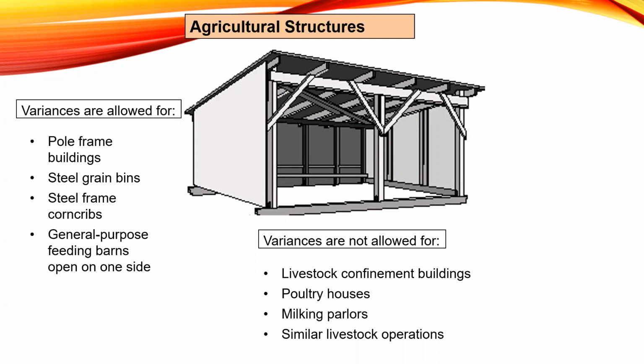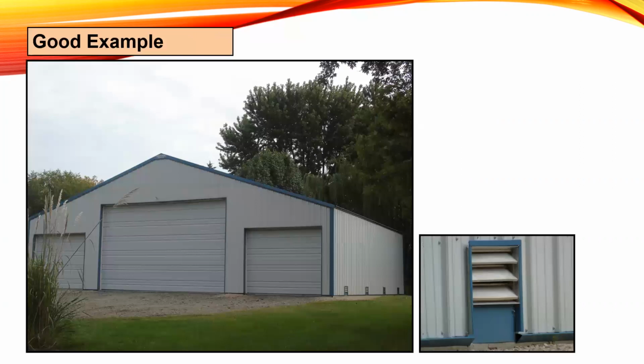So like in this case, this structure is completely open on one side. So it has 3 walls. The other one is completely open. There's no door. We have been able to count that as wet floodproofed. So there really wouldn't be any point in putting flood openings in the other 3 walls if it's missing an entire wall. So that is something that we have done before. But now that would need a variance. So all of these are supposed to have variances. Again, there's no size limitation.